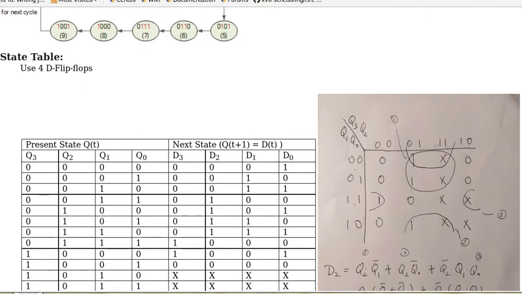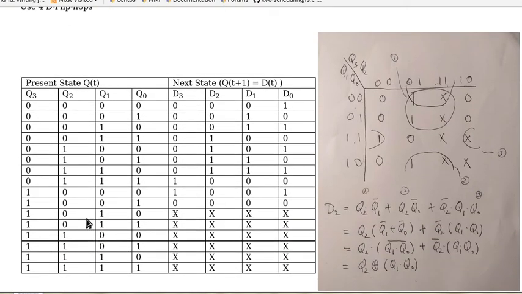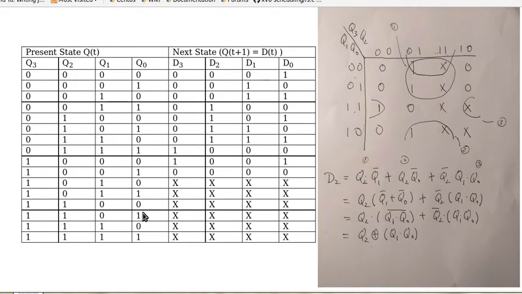And if the present state is 0001, the next state is 0010, and so on. So we have all the way up to 1001, and the next state will be 0 again. And for other values of Q, we don't care, so that's represented by X.